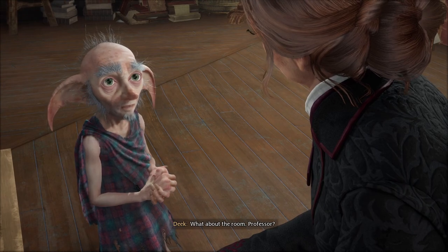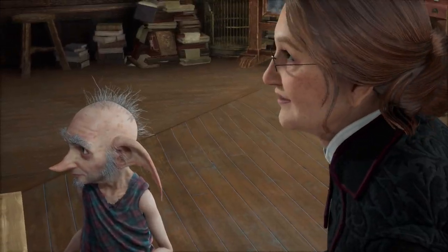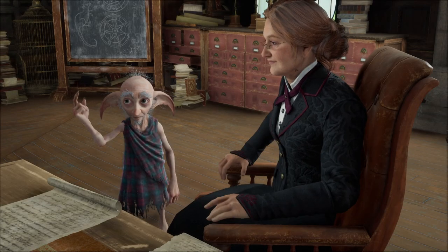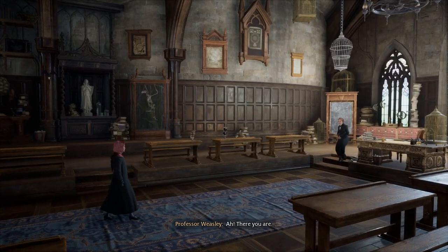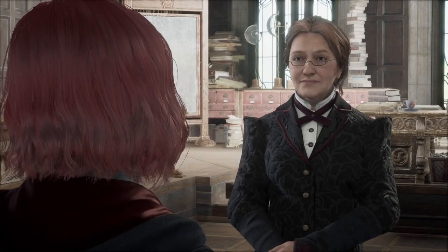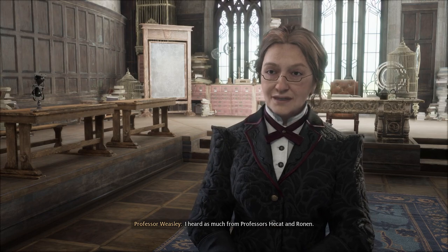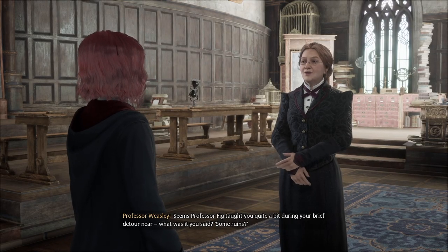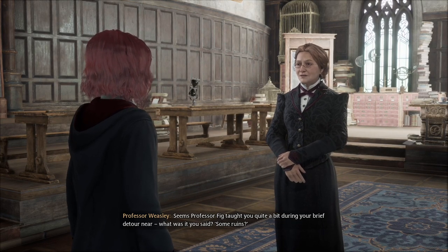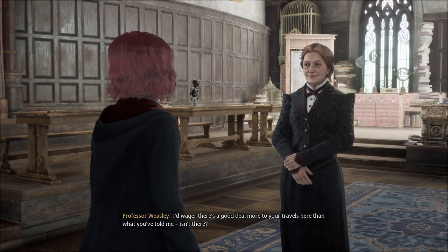What about the room, Professor? I was thinking the same thing, Deke. Perhaps you could help. Oh, excuse me, Deke. Ah, there you are. I trust your first classes went well? They did, Professor. I heard as much from Professors Hecate and Ronan. Seems Professor Fig taught you quite a bit during your brief detour near, what was it you said? Some ruins? I'd wager there's a good deal more to your travels here than what you've told me. Isn't there?